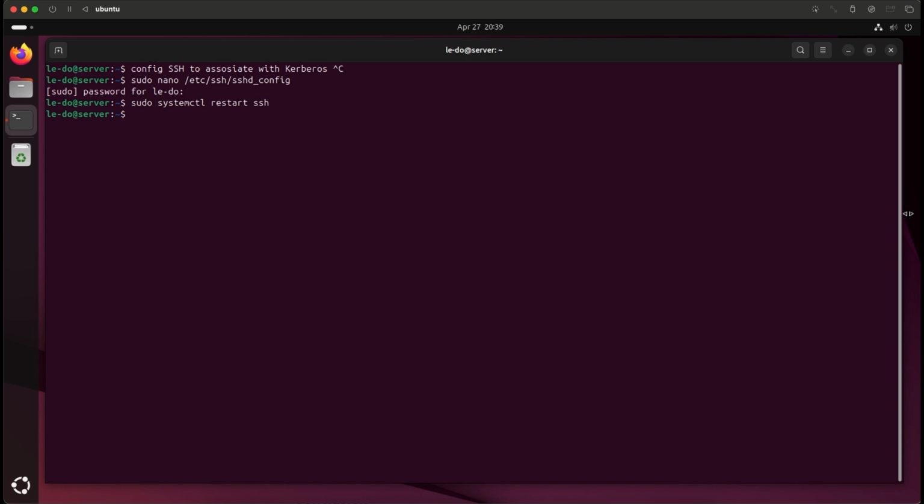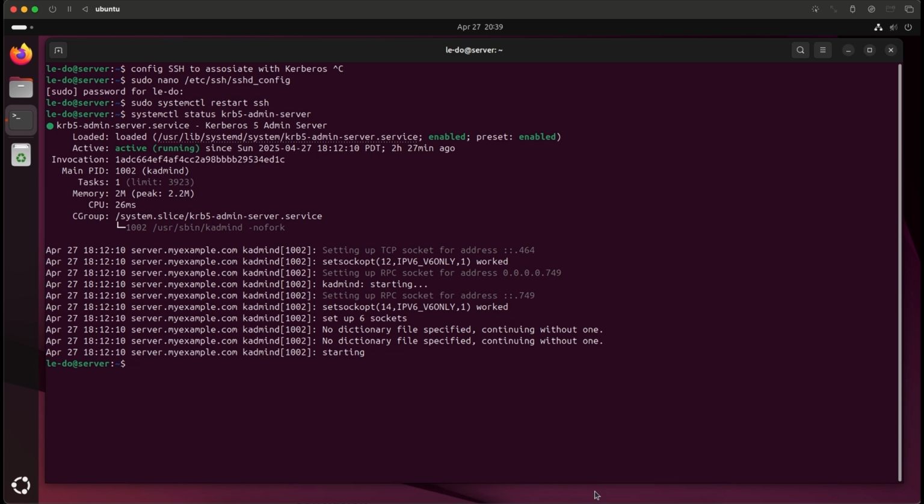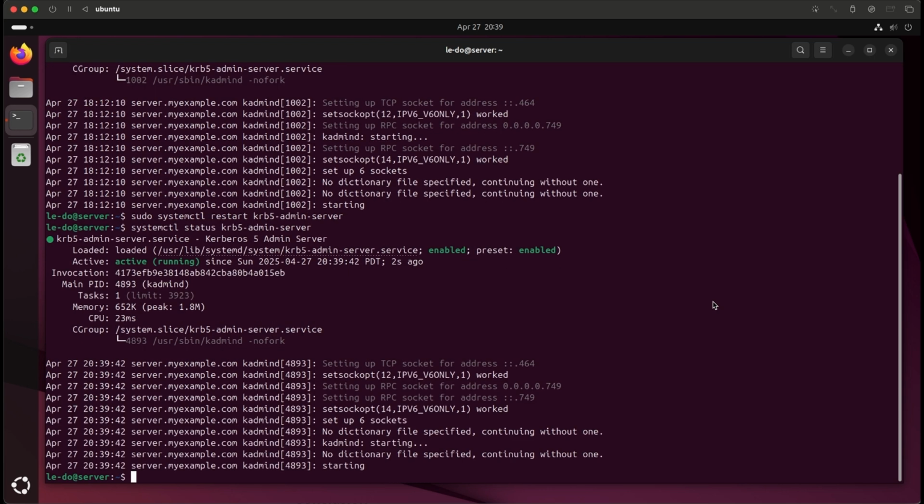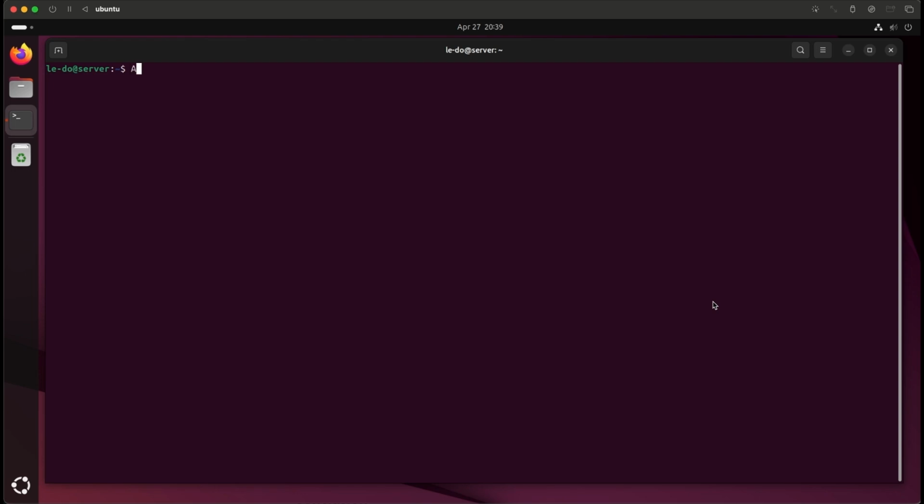I restart SSH and check the server again. Next, I restart the Kerberos server and check the status again to make sure everything is ready.